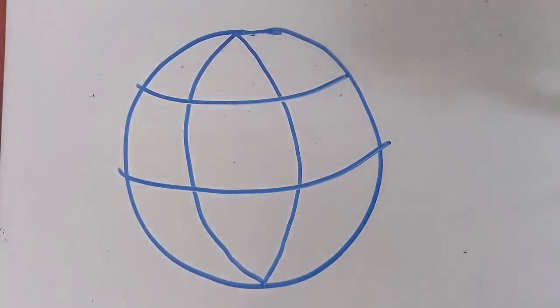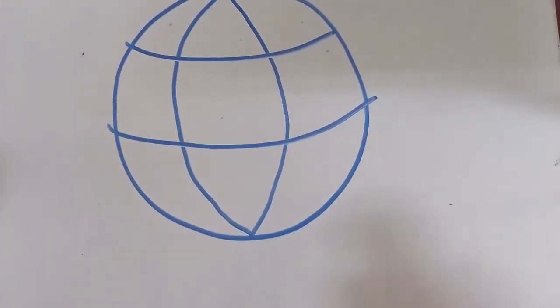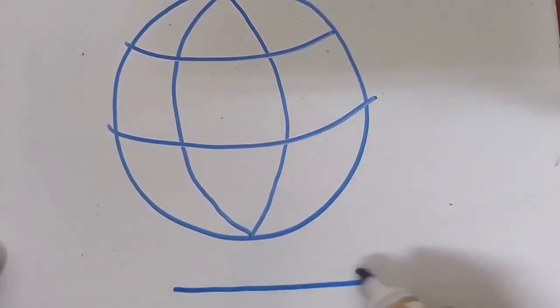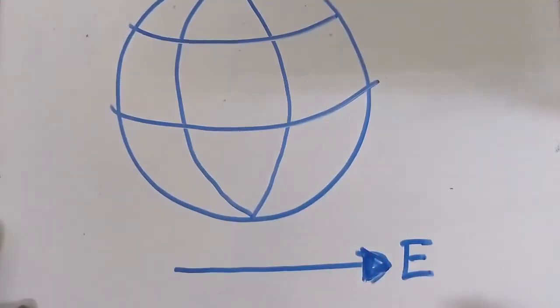So in Paper 1, they focus so much on time. You'll be told to calculate time. So what I'm going to tell you is that time increases as you are moving to the what? East. So as long as you are moving to the east, time will do what? Increase. So time increases as you are moving to the what? East. This is what you need to get.